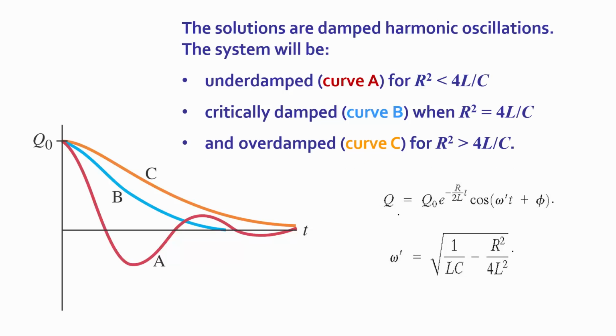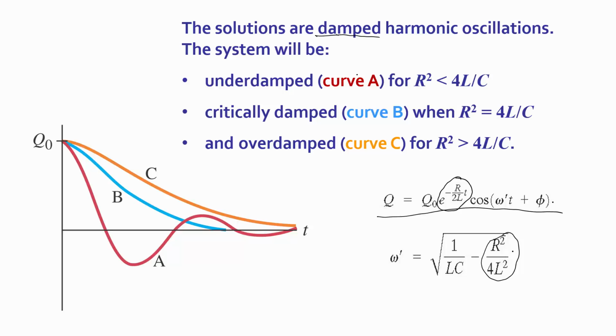Anyway, you end up with this as a solution to your equation, which looks just like our other expression, except you've got this additional term, essentially of a decaying exponential. It also affects your frequency a little bit. You add this term here, so you're subtracting off something, so you're actually going to end up with a slightly smaller frequency. And then we define different types of oscillations. These are called damped systems when you have resistance, and this kind of came from the mechanical situation. We actually didn't look at damped mechanical oscillations, but they work out very similarly.